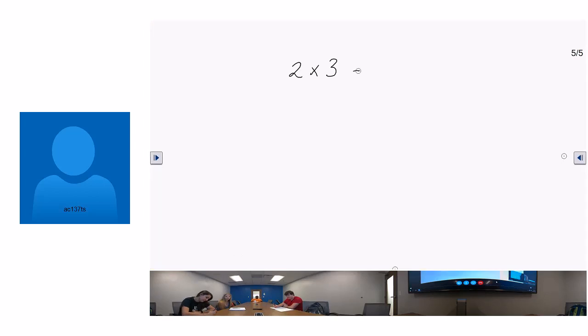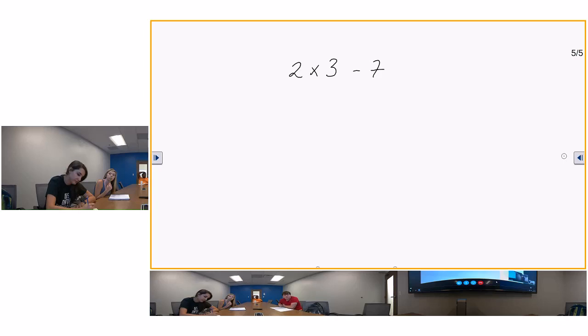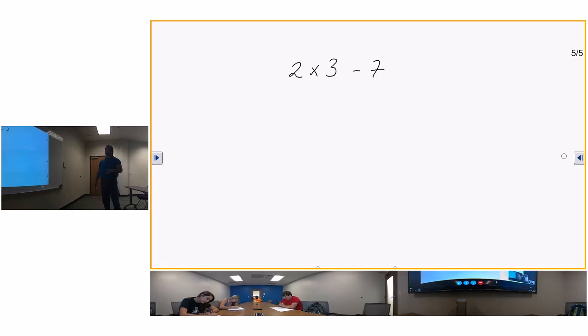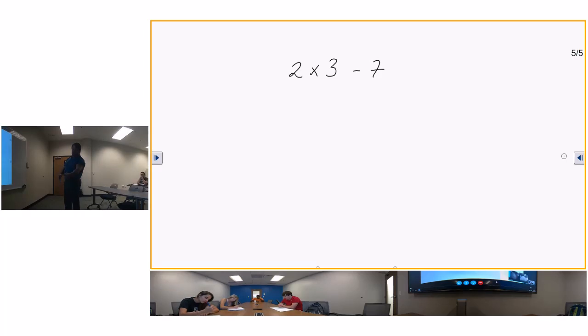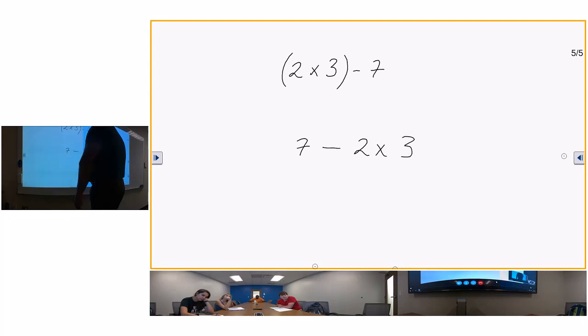2 times 3 minus 7. Do we have brother and sister, or do we have cousins? Brother and sister, no, we do not. They have cousins because you have those red lines. Multiplication is down here. Subtraction is up here. That's a cousin. That's a red line. What if you had 7 minus 2 times 3? You would not do this left to right. Now this one comes out to be left to right, or please excuse my dear Aunt Sally. But this one doesn't. So you can't just go left to right. No, you can't do that with cousins.